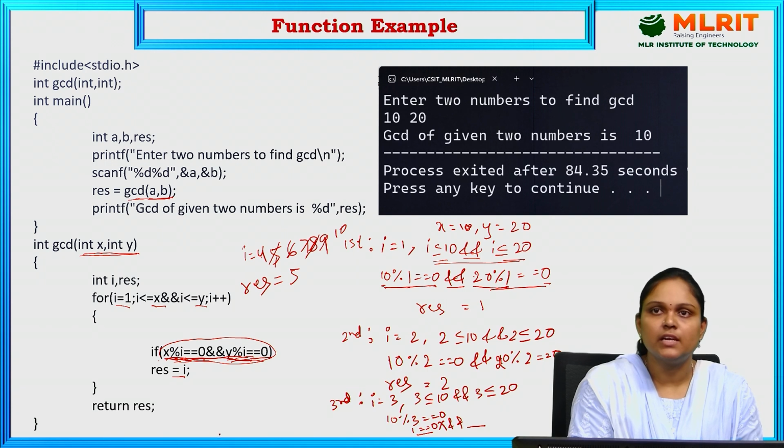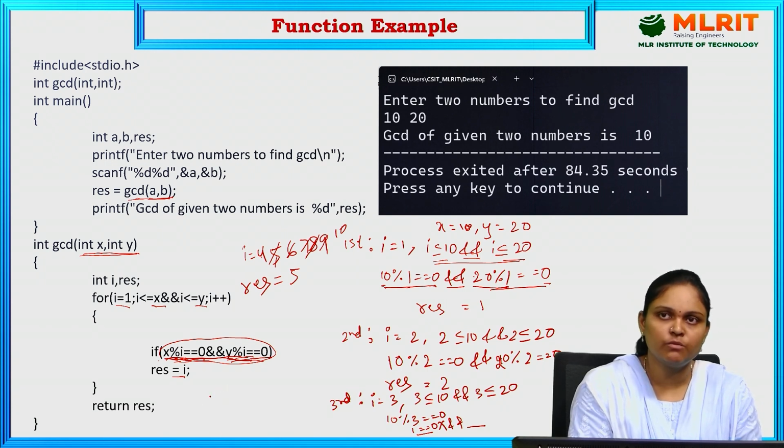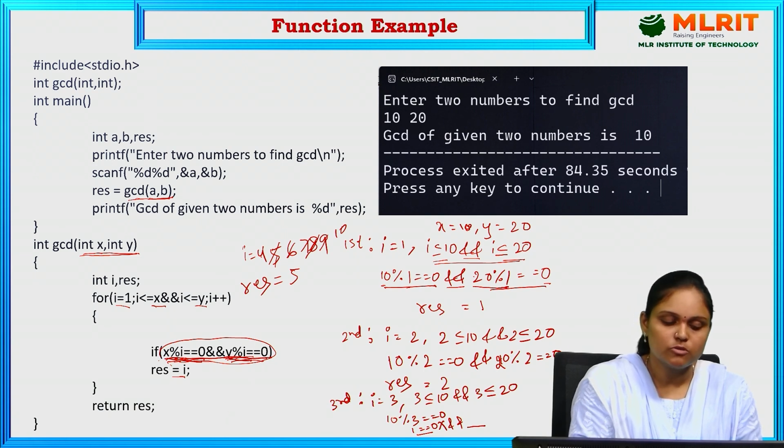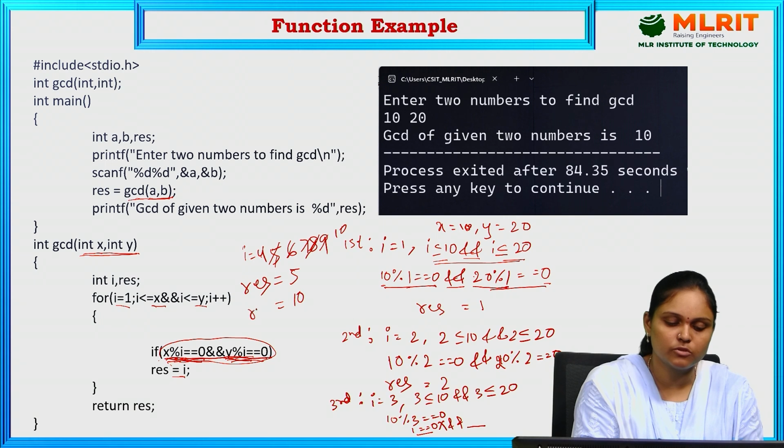We are checking whether 10 is a factor of 10 and 20 or not. Yes, 10 is a factor of 10. If we divide 10 by 10, we get the remainder as 0 by using this condition. And if we divide 20 by 10, we'll get the remainder as 0 in the second condition. So here also both the conditions are satisfied. So if both the conditions are satisfied, the i value is 10, and the 10 value we are assigning to the result variable. And next the i value will get incremented, i will be equal to 11.